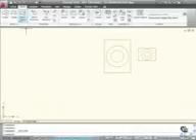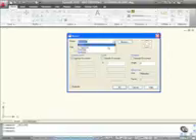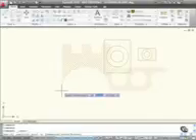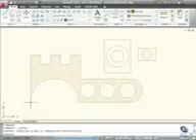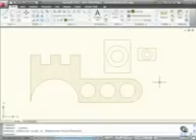Now, watch. When I go to the Home tab and make sure that Block is my current layer, and then I'll go to Insert and find my casing, which is there. I'm going to leave everything as it is. Insertion point tick, specify on screen, scale 1, rotation 0. If I OK that now and bring that in, look, everything is on the block layer because I edited that block in the block editor when I created it to make sure that all of the objects that made up the block were on the layer 0.